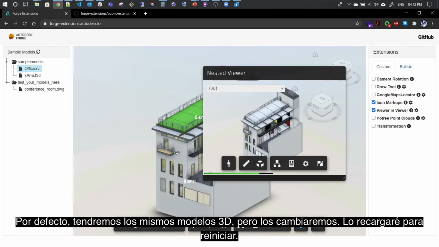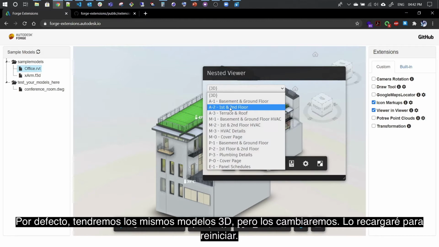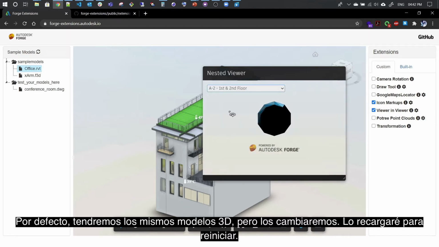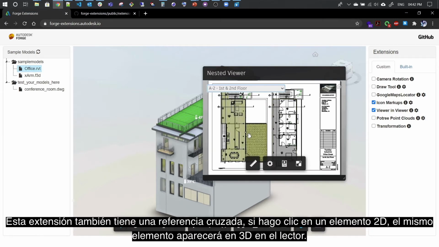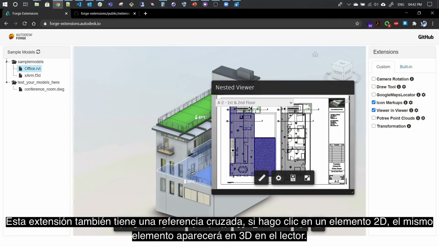By default we get the same 3D model, but let's change. Let's load a 2D sheet. This extension also has cross-referencing. If I click on a 2D element, the same element in 3D is highlighted.